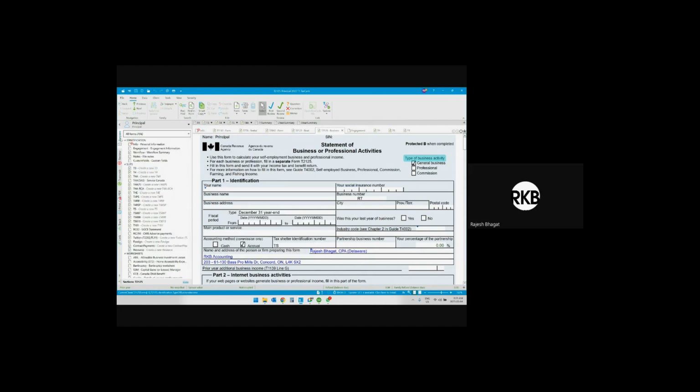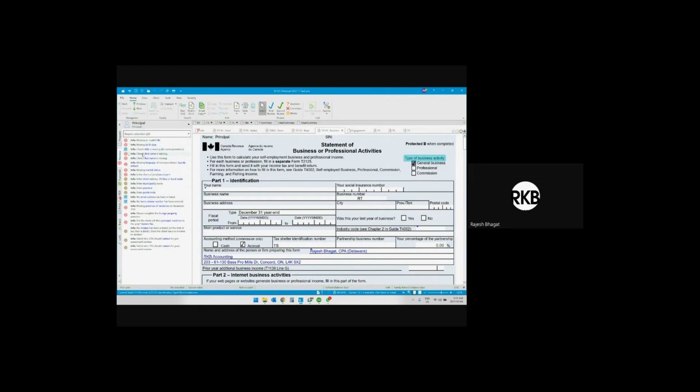The first tab is preparer. Then this is a review tab. Once you fill out the information, the software reviews it, and there are some red marks which you must resolve. There are some yellow marks which are just a caution. You may want to look into the message.